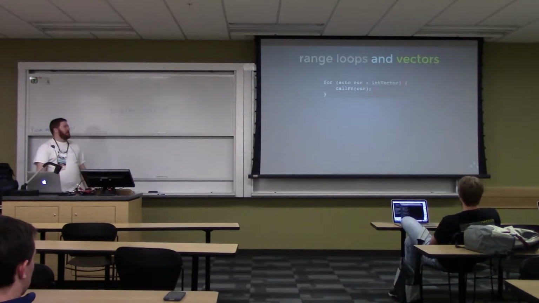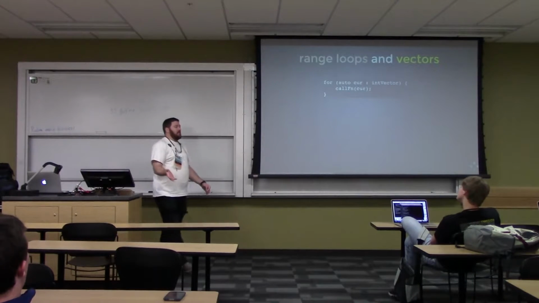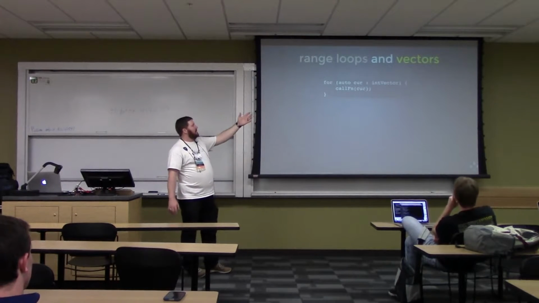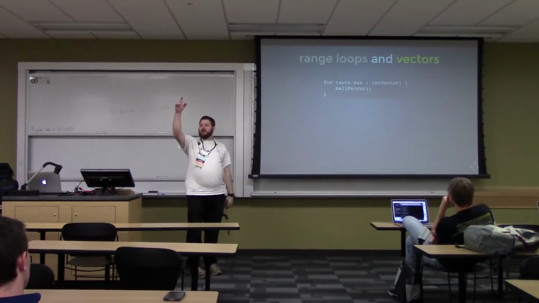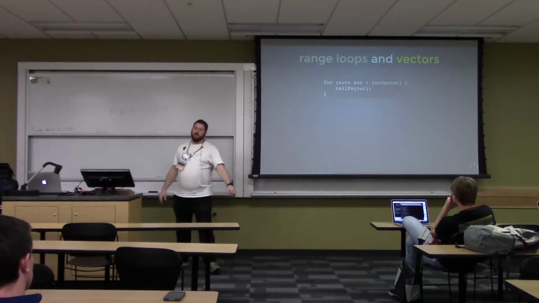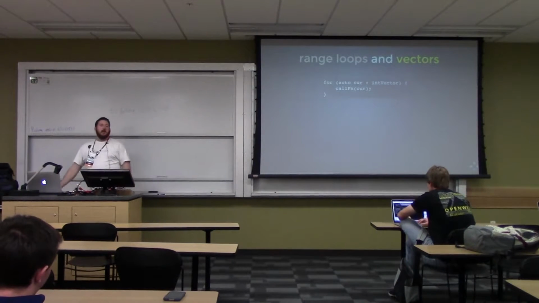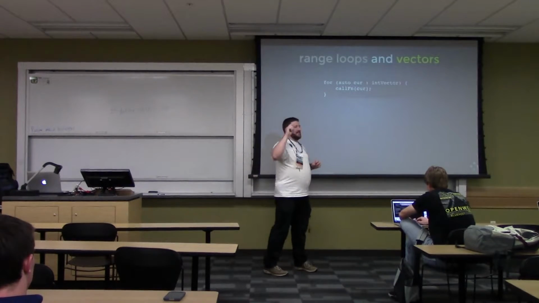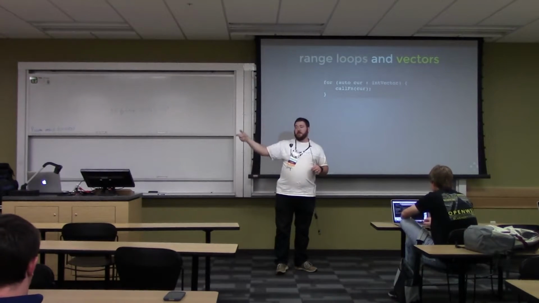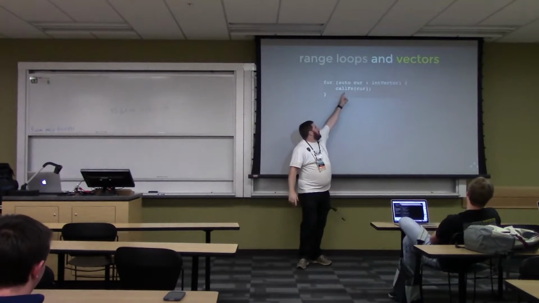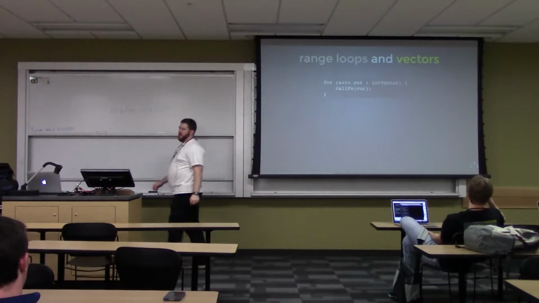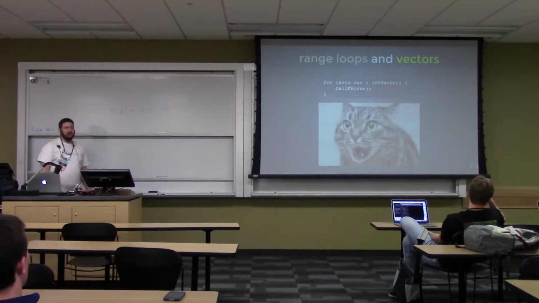Now, here's an example of range loops and vectors. So that was a map, which is kind of a complicated example. But if you have an int vector, auto current colon int vector, current will be the value of the vector for each element, and it will get called. Just as an FYI, if you want to access the thing that's actually in the vector and possibly be able to change it, you can add auto ampersand to loop through the references to that, and that will work as well. Pretty cool?